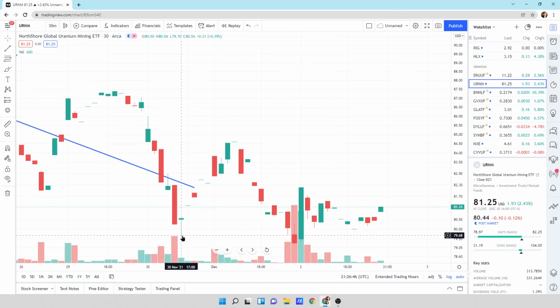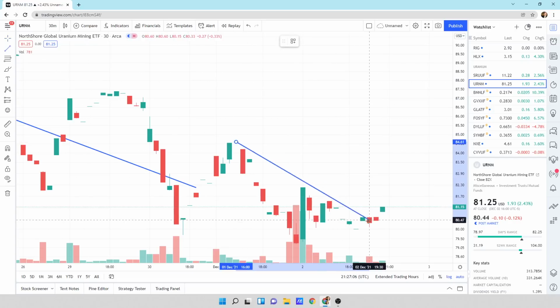What that first tells us is that we don't want to make any lower lows, and we want to start making some higher highs. What looks good here is we have a nice big buying pressure day with some good volume. So it's like, boom, they came in, and then another big hit here, and then the slow leak off of sellers. And I think we're going to head higher here over the next couple of days. This is what I'm seeing, a trend line break on a very short-term basis.